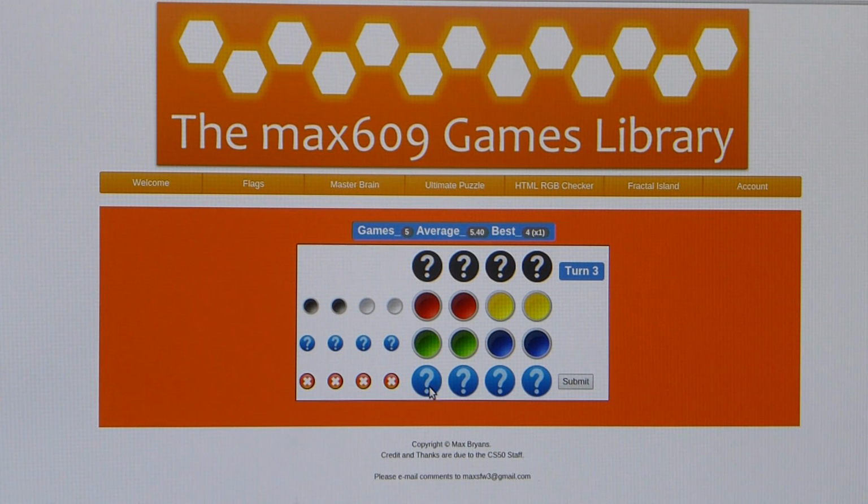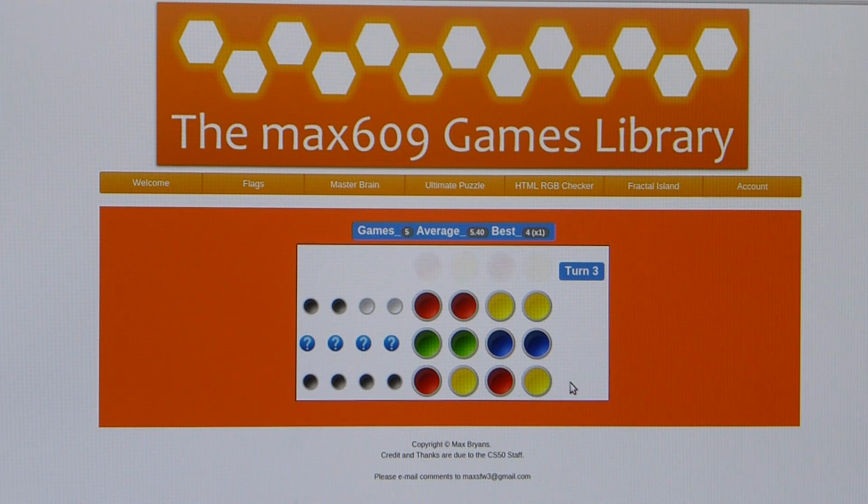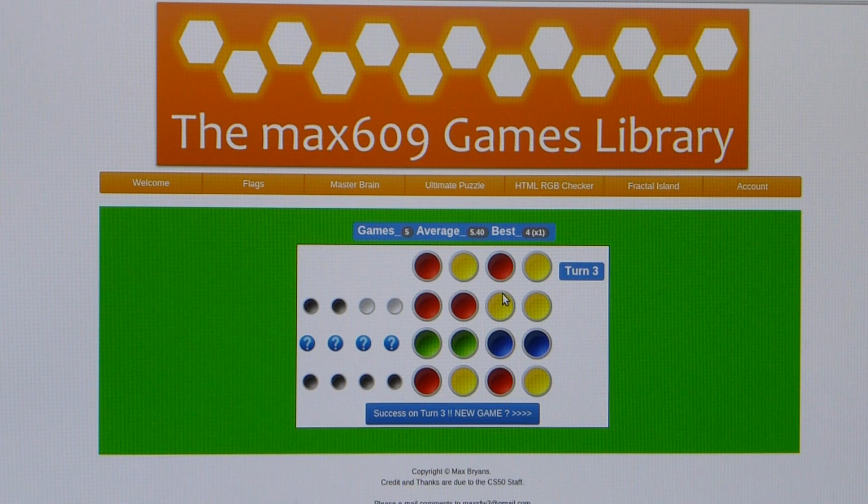Right, so let's have a look for red, yellow, yellow, yellow, yellow. And they're all right. Nice little fade out, revealing the crew score, and a green with the option of getting a new game. Believe me, that's one of the quicker ones. But as I say, this was HTML. Thought it was a little bit clunky having to do these graphics. I thought I'm going to try and do them myself.